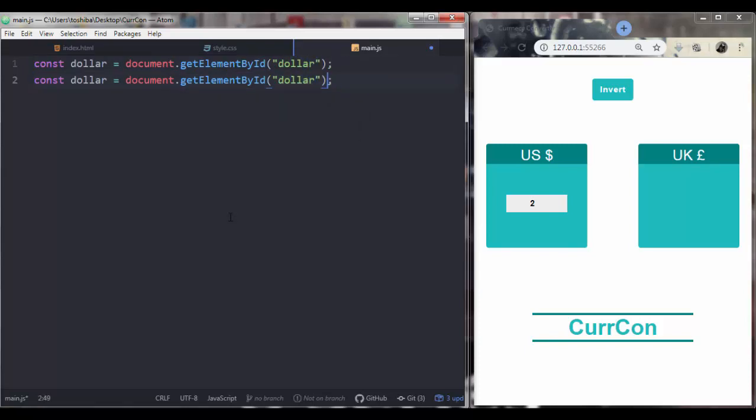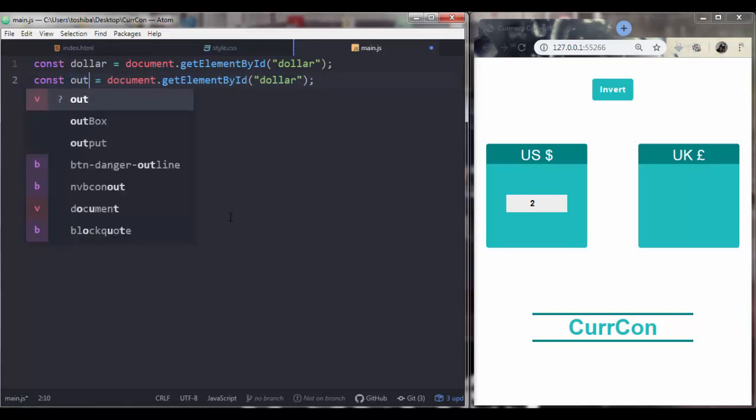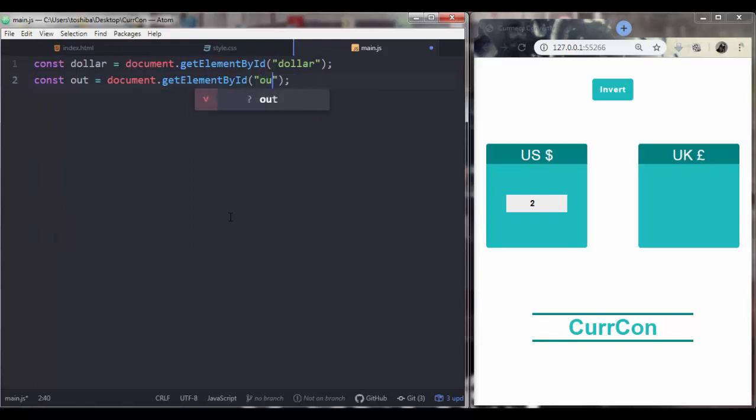And in here we'll say out and then out again. Alright, now we'll add an event listener to the input box, and whenever we type something in here, we need to run the function that will convert the value to the pounds, okay?